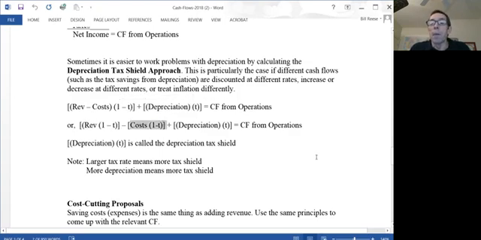Now, the bad news for you on this is that when you get out into the workforce, you're going to have to figure this out yourself in terms of whether you want to discount everything at the same discount rate or whether you want to discount them at all different discount rates reflecting their level of risk. The good news for you in this class is I will tell you that, because I can't have you making the decision on it because you'll all decide different things, and it's kind of difficult to grade. And there's not a right or wrong way to do it, by the way. It's not like you need to do it this way or that way. That is left up to the financial manager. So we'll be telling you what to do.